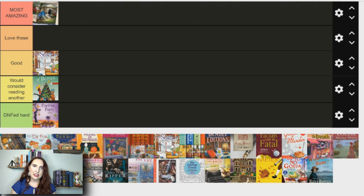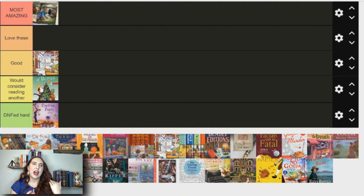Next is Garland of Bones, a Sarah Booth Delaney mystery series. I don't think I finished this one — I didn't really fall in love with the mystery and was uninterested in it — but I liked the characters a lot. This book is really late in the series, so I'm wondering if I go back, maybe some of the original mysteries are a little bit better. The writing style was very engaging and easy to read, so I might give another book in the series a try.